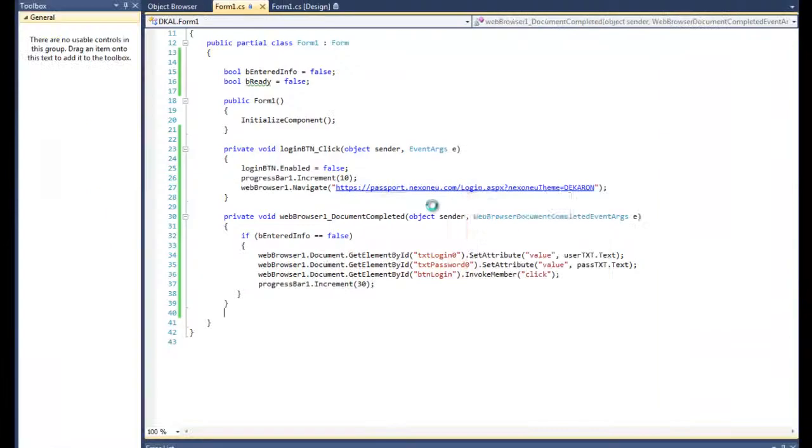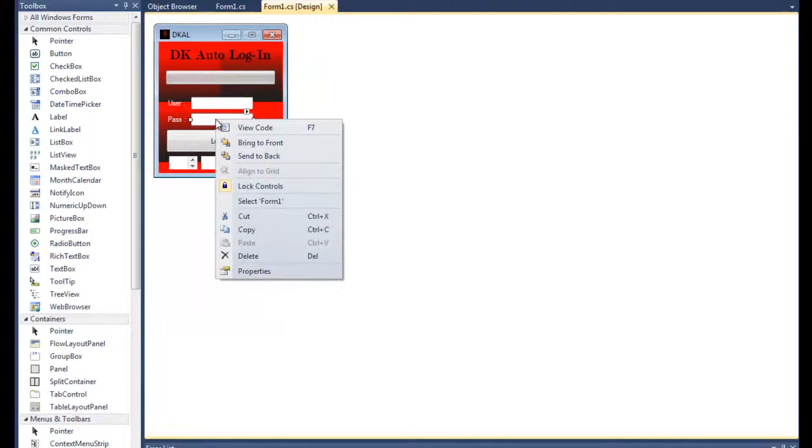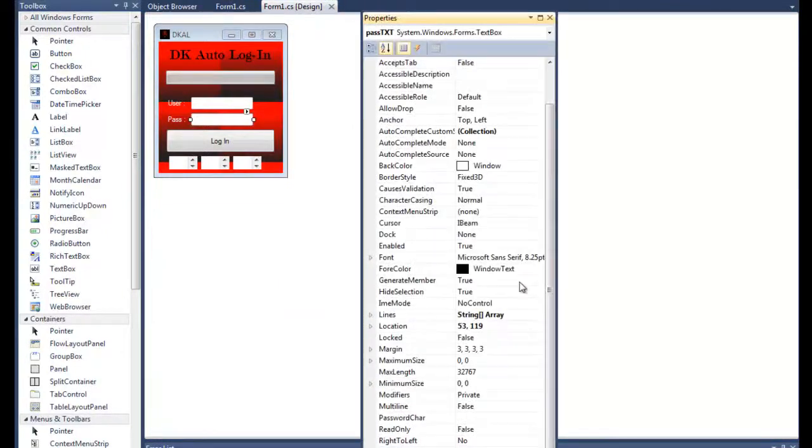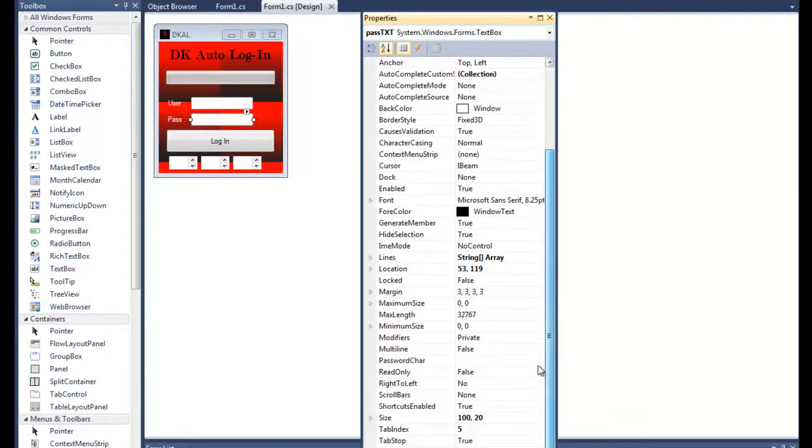Actually, I'm not going to type anything, but first, another thing that I meant to show you guys. I'm all over the place, but I'm going to right click the password text box, go to properties, and down here it says password char. This makes it so that the text is not visible. You can do this for username too, but it's not really common. You just put a little star, whatever symbol you want, and it'll use that. The star is a standard.